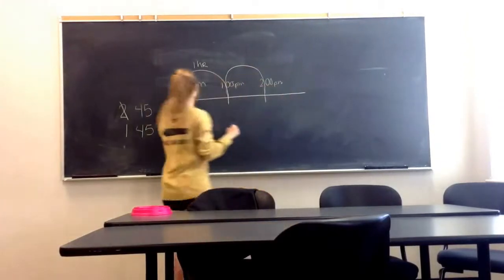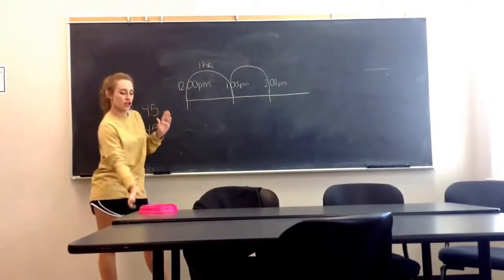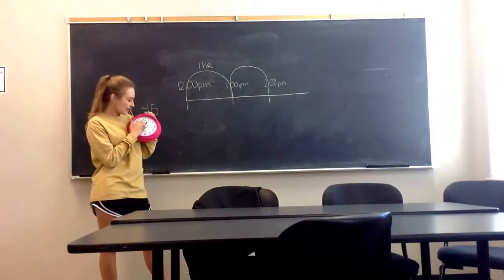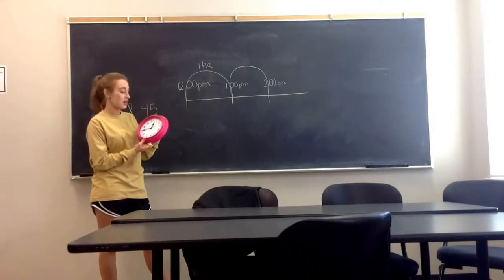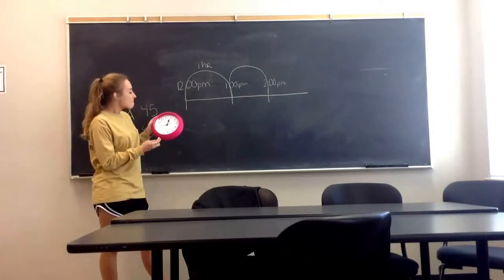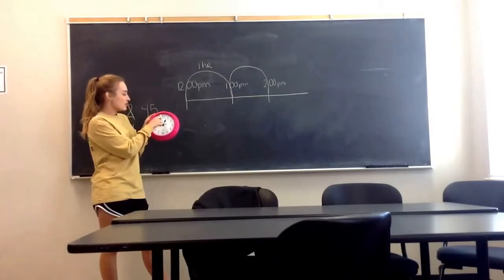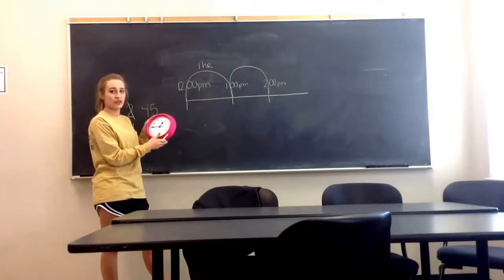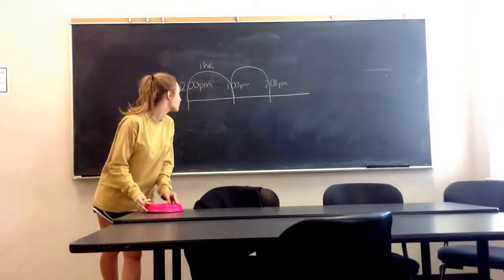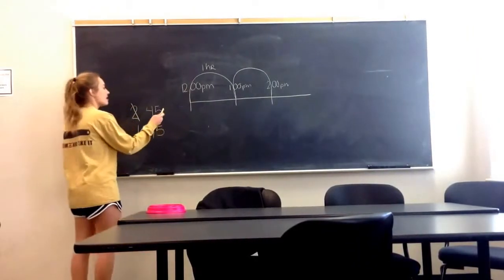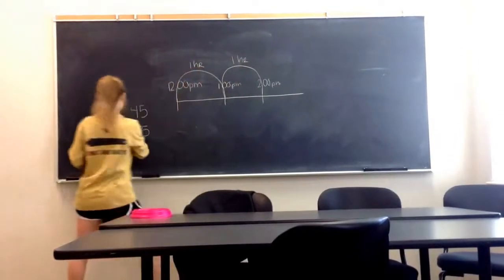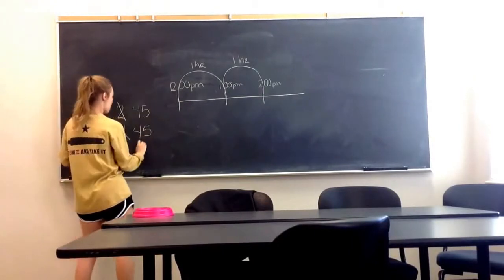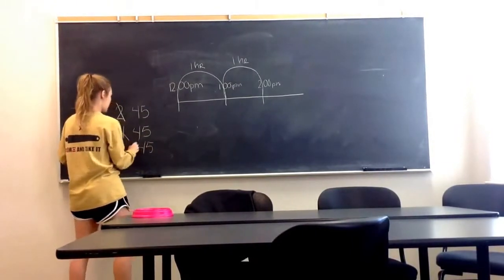And I should mention the reason it goes from 12 to 1 is because every time your clock hits 12, it's going to start over again, because it's in base 60 instead of base 100. So I should have mentioned that earlier. We can see on our clock that it doesn't go 12, 13, it goes 12, 1. So every time the hour gets to 12, it's going to switch over to 1. Okay, so now that we've taken care of this second hour, we just have our 45 minutes left.